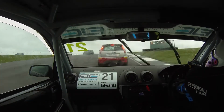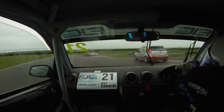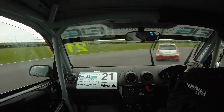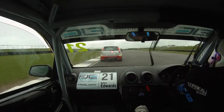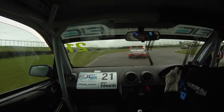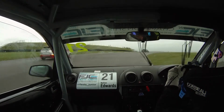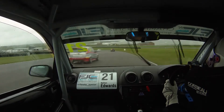As we go on board with Nathan Edwards, coming up to Rocket into the left-hand part. Keep your eyes on Geri, struggling with those semi-slick tyres. He's not going to have as much grip as Nathan Edwards, and he kept it very tight there. It was good stuff. Now out of there, heading into Peel. Look at the back end trying to break away on Geri's car. Nathan Edwards is going to look up the inside. He's running on the full wet setup.